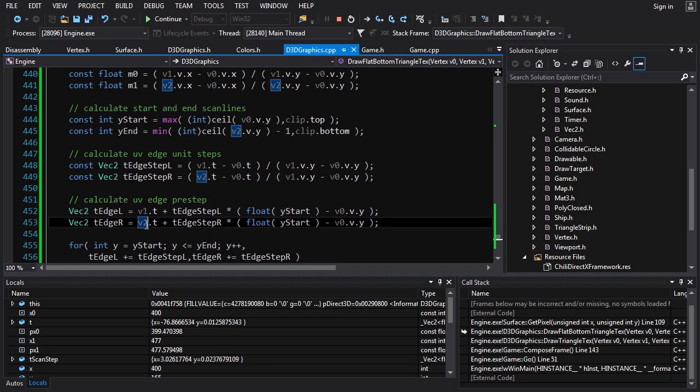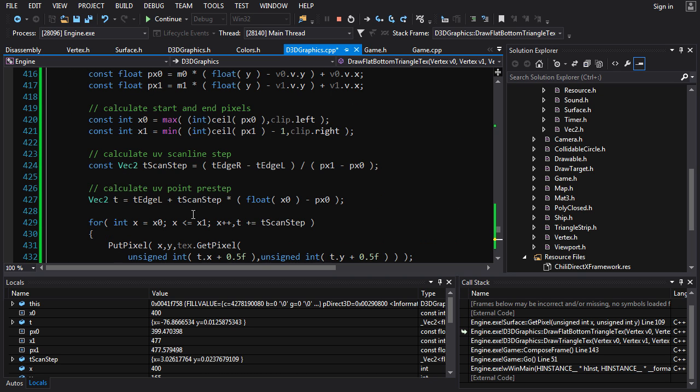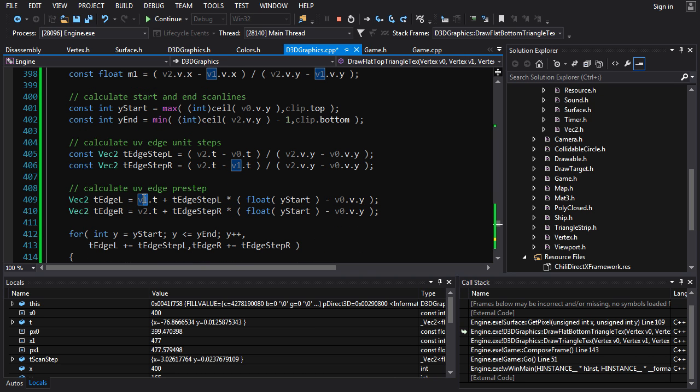V1.t, V2.t. Right. So we want to start at V0 and then add our pre-step into that to find our starting edge values. Okay, and as an added bonus, we're starting at V0 and V1, not V1 and V2.